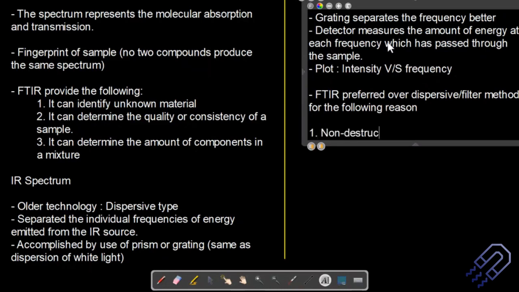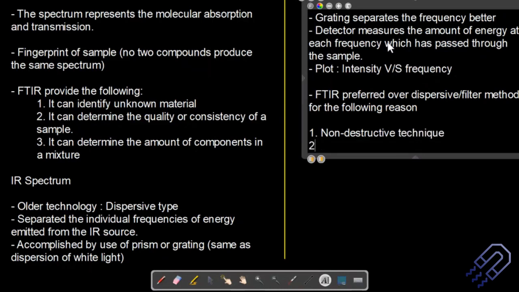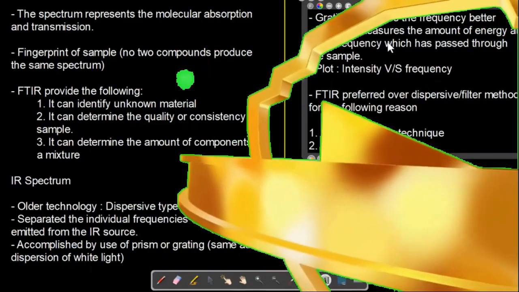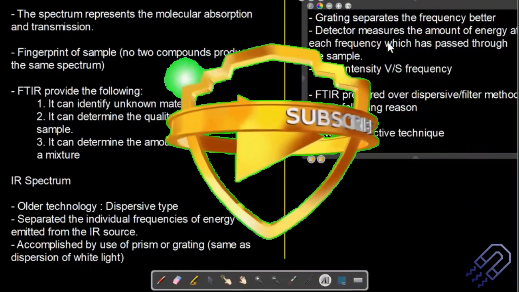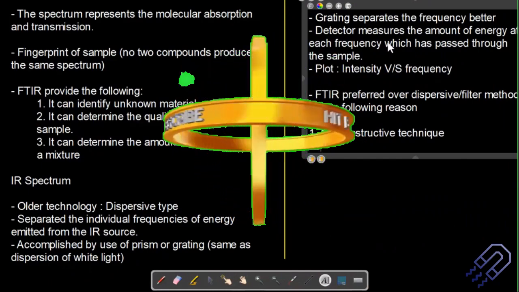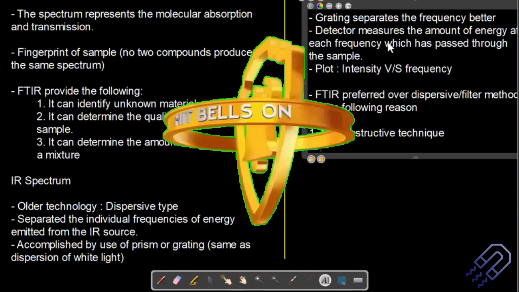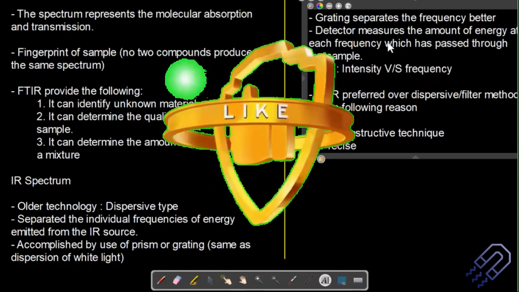Number one, non-destructive technique. Most of the time when we do a characterization of a sample, if it is non-destructive, we prefer that. What do I exactly mean by non-destructive? It means that once I have put a sample under XRD or FTIR spectroscopy, the sample is going to give me back the sample that I've used. I can reuse it for any other characterization also. So I do FTIR on the sample, and after I get the spectrum, I take the sample out and again use it for XRD and so on. So it's a non-destructive technique.